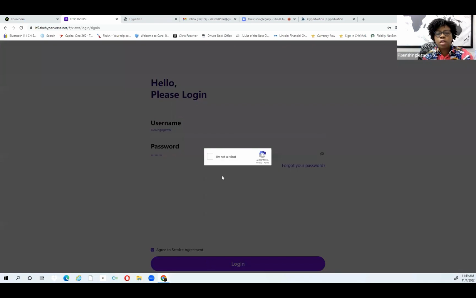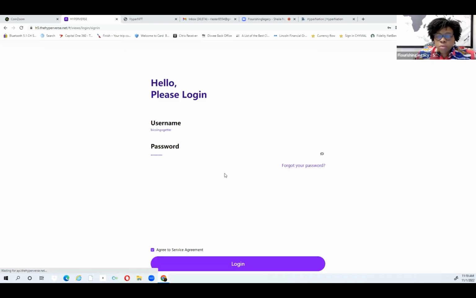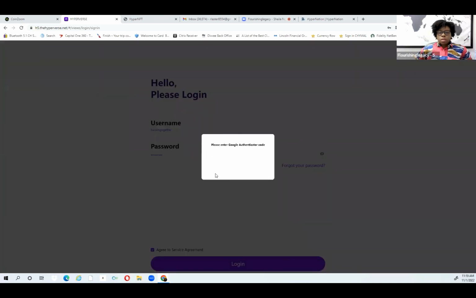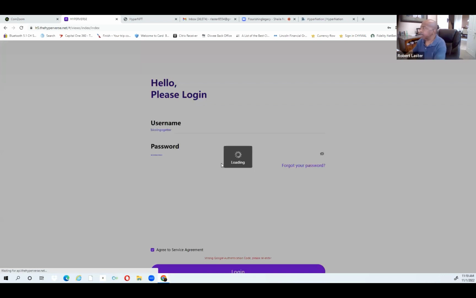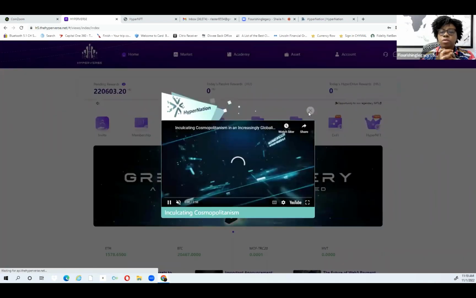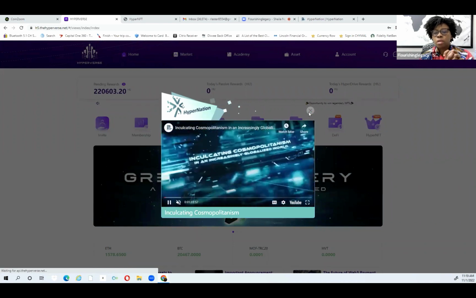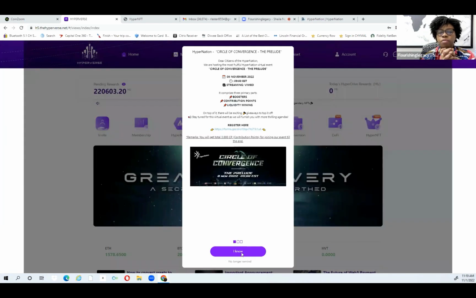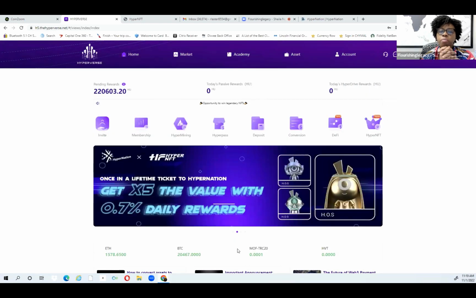Okay, as we log in, of course, we'll do your two-factor authentication. Okay. All right, great. So we'll close out all the pop-ups, and then the first thing that we're going to look at is conversion. So all your menus, of course, are on the top. You click on conversion.